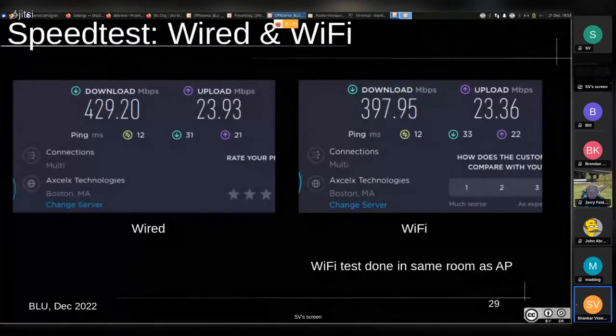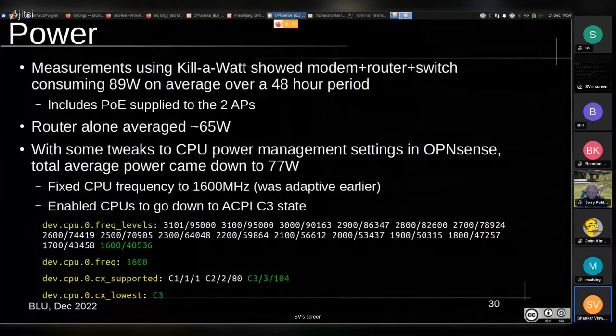And then I also did the standard speed test, both over the wired network and over Wi-Fi. I'm getting close to or slightly higher than the internet tier that I have from my ISP. The Wi-Fi works better in the same room. If I am one room away, it drops by 15-20%, but it's not too bad. Once everything was set up, performance seemed to be okay. And today, oddly, is the first time I've had bandwidth problems. It may not be with Jitsi, it may not be you. Maybe, I don't know.